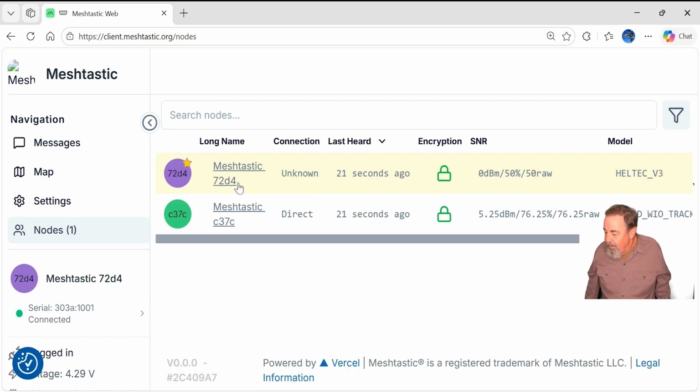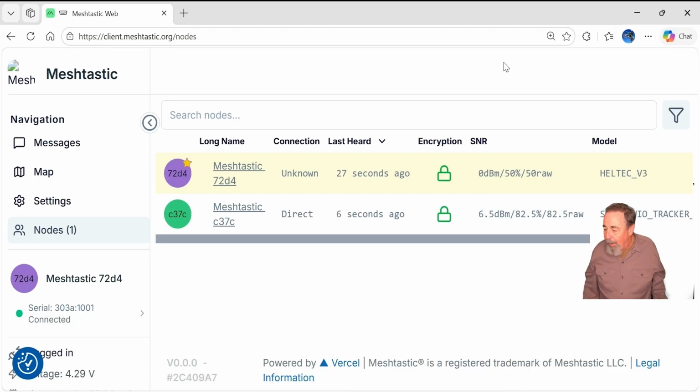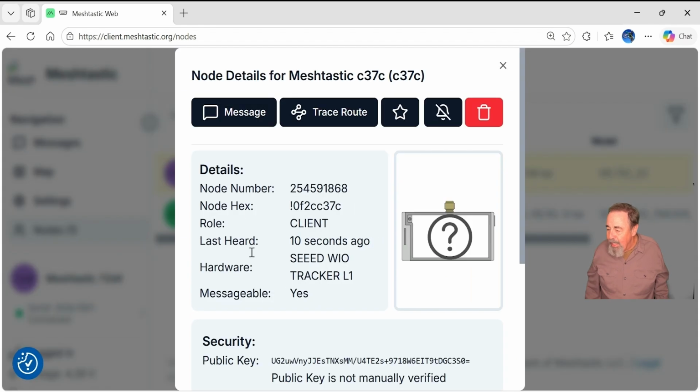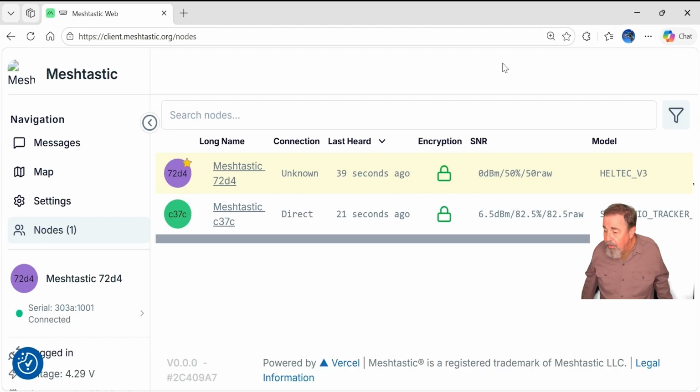Yeah, so that answers the question, what happens when you do a full erase and install? It's a public key, not manually verified. So I'd have to contact them and say, show me your public key. You could send me an email, a screenshot, and a text, whatever. I guess if your DMs are really critical to you.